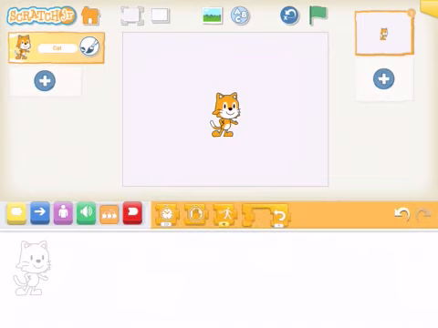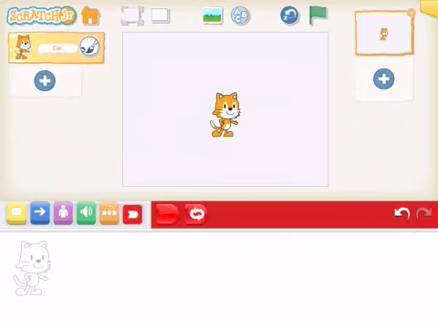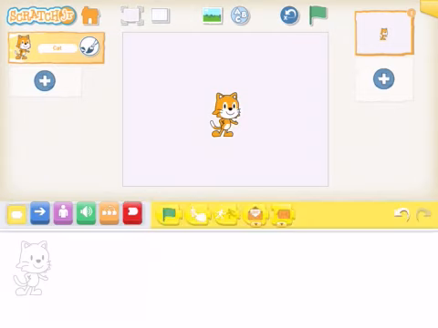In the orange blocks, here's a repeat loop. That one's really handy if you want the character to do something over and over again. And this block will repeat forever, so you can add that to a string of blocks. And this one just tells the program to stop. The yellow blocks are the trigger blocks, and this is how you get your character's program to start. I suggest always using a green flag, but there's also one where you can do start on tap.